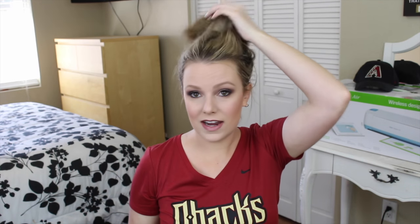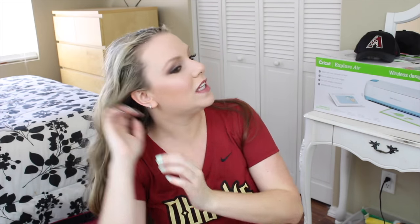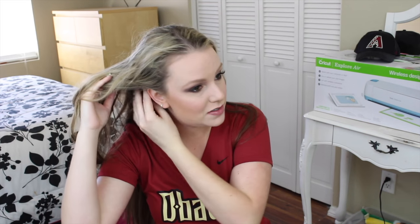Right now I am on third day hair — this is what my third day hair looks like. I sleep with my hair in a messy bun, and this is what it looks like when I take it out. You can see I have creases from where the ponytail was overnight. It gets really greasy, especially right behind my ears. It took me a long time — years — to get comfortable with not washing my hair every day.